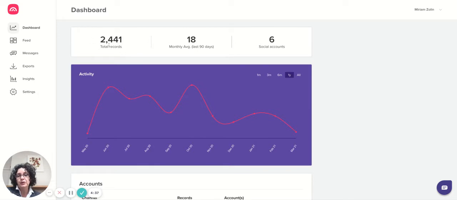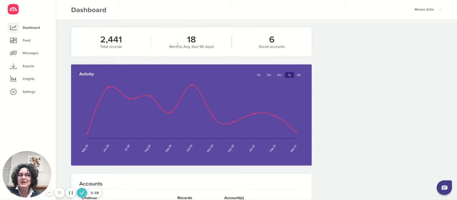So the total records number there is the total number of records that have been captured in your archive since it was connected and back into history, depending on whether you've set a start date or whether you're capturing right back to the beginning of time. That will be all the records that have been captured over whatever period you've specified in your archive. So for some of our customers, that number runs into the hundreds of thousands. For us, it's only a couple of thousand. It's likely that your organisation is going to have a number somewhere in between those two.